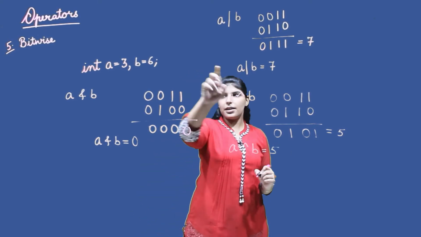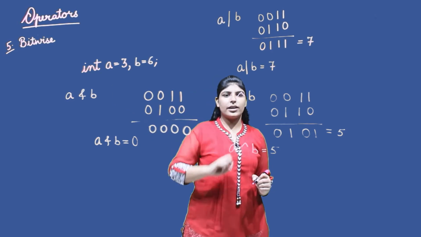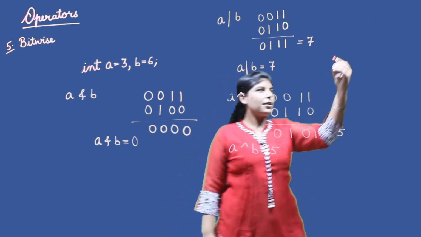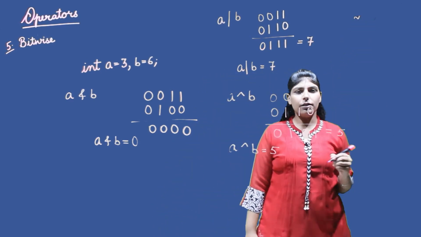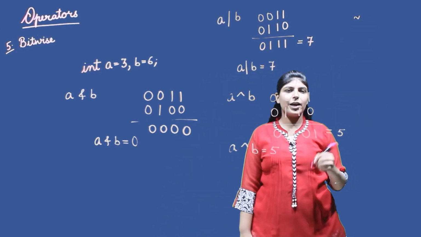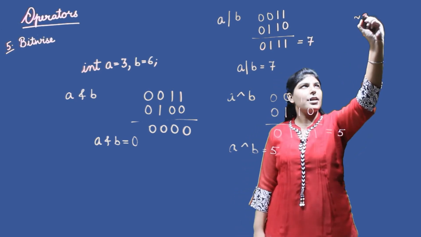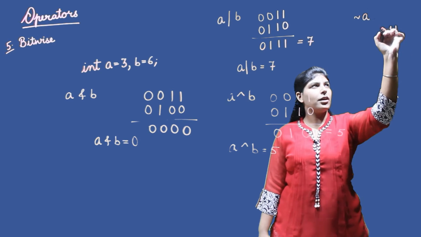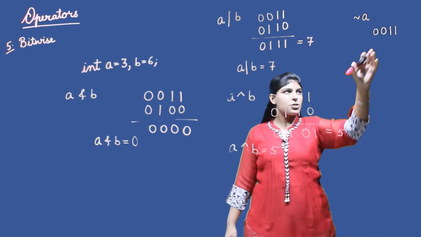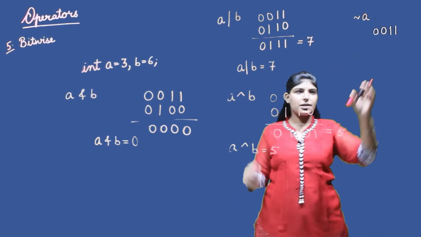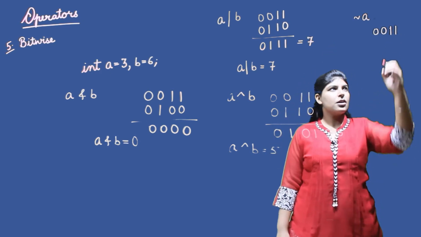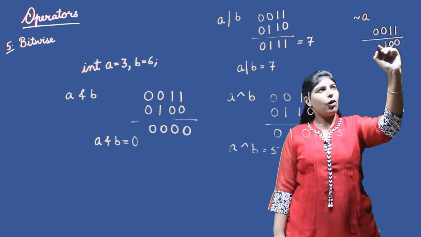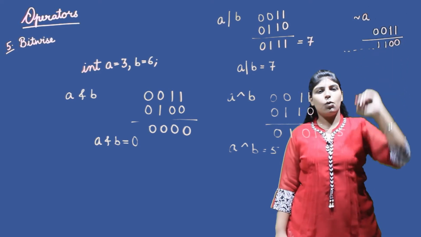So here you can see AND, OR and XOR are taking 2 inputs. So they are binary operators. If I want to use the NOT operator, it is a unary operator. It will only take 1 input. So I'll say NOT of A. So A will be represented as 1 1 and all the other bits will be 0. So here 30 bits will be 0 because it is represented using 32 bits. So if I negate this, this will become 0, this will become 0 and all the 30 bits will become 1.